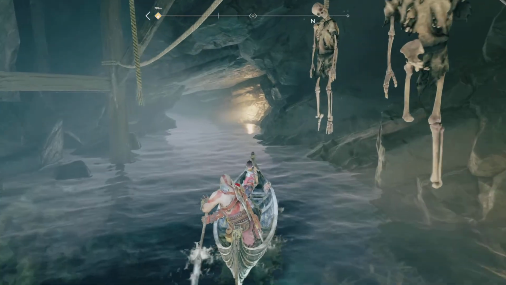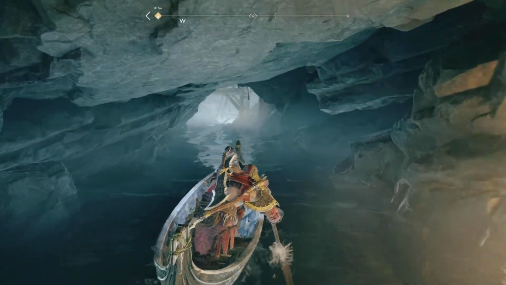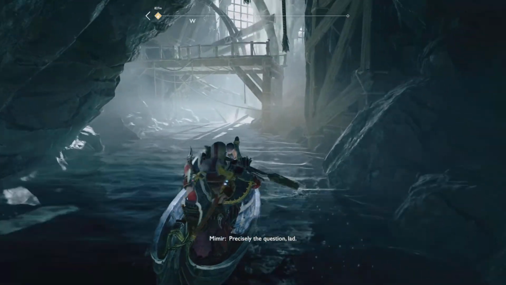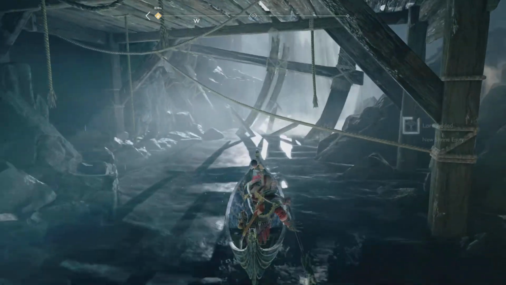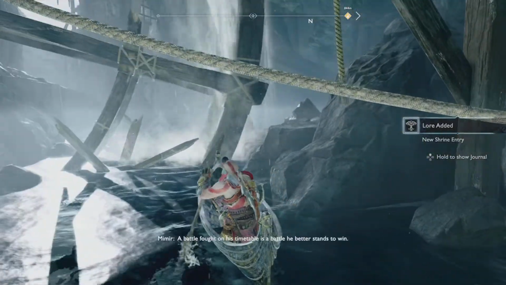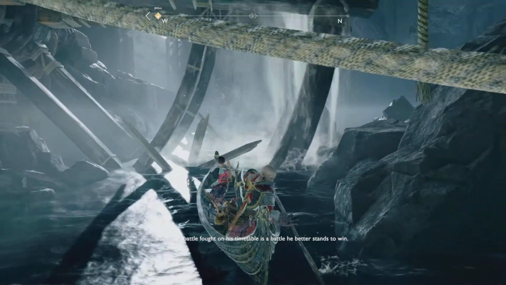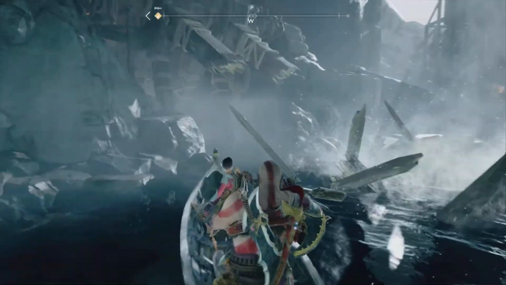But Ragnarok is supposed to be Odin's doom, isn't it? Why would he set the wolves loose if it fulfills the prophecy? Precisely the question, lad. It's always about control. The wolves determine when Ragnarok begins, and now he controls the wolves. A battle fought on his timetable is a battle he'd better stands to win. Makes a bit of sense.